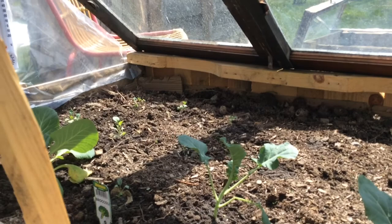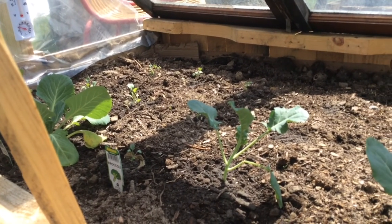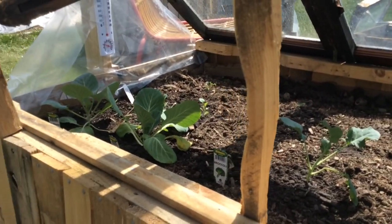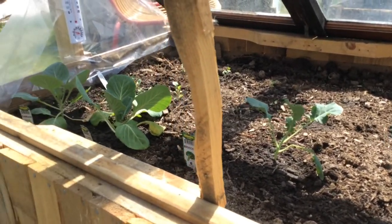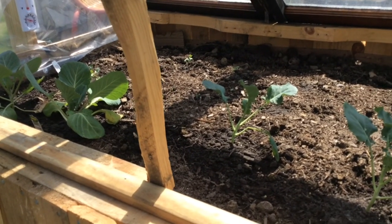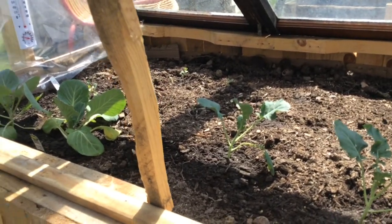I am a little bit worried that with the glass it will dry the soil out way too fast. But I'm pretty happy with this. It seems to be keeping them pretty warm and sheltered. So hopefully, realistically, if this turns out to work then that's a month to a month and a half of extra growing time I've gotten out of this.